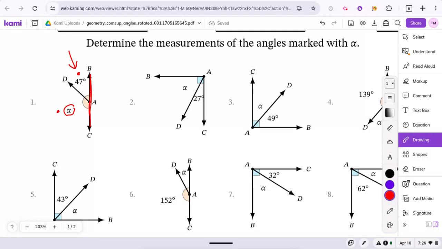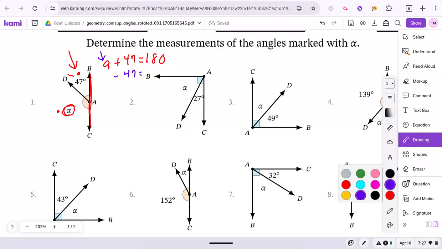So a couple different ways to do this. You could do the missing angle here plus the angle you do have of 47 equaling 180. That would give you a one-step equation. So from there, you're trying to solve for A, for the missing angle. You could subtract 47 on this side, subtract 47 on this side. So the 47s on the left would cancel. And then you would have 180 minus 47 on the right. That would give you 133.